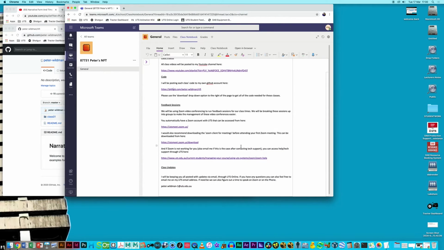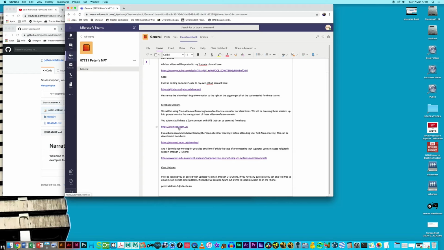We will be running Zoom video conferences as feedback sessions, and we're going to be running those during class times. Those classes would have been face-to-face where we'd do the content, but now you're going to be doing the content on video, doing some exercises and your tutorial work, and then we'll be using the face-to-face times, the slots from 3 to 6 on Tuesday, and sorry, I've forgotten the Friday class time, but the class times will be video conferences through this program called Zoom.